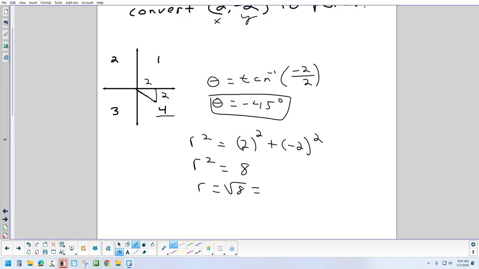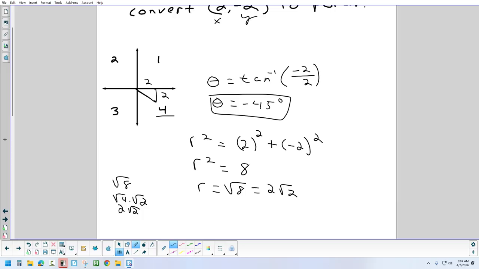When we reduce the square root of 8, what does that reduce to? 10.3 would be if we rounded it. I just want to reduce it. I want to leave it exact, but reduce it. You can break up the square root of 8 into the square root of 4 times the square root of 2, because 4 times 2 gives you 8. And then you can simplify that to 2 root 2. When they ask you to simplify, they generally don't want you to round it, just reduce it. If they want you to round, they'll say in the directions, round your answer to 2 decimal places.